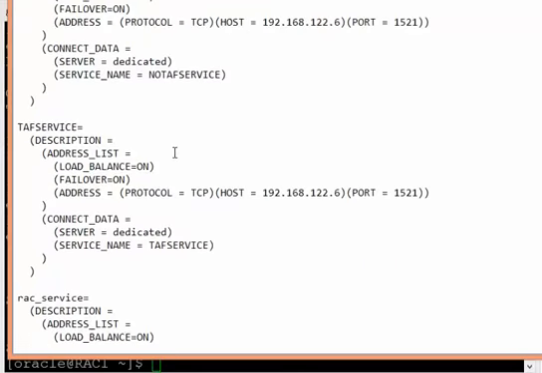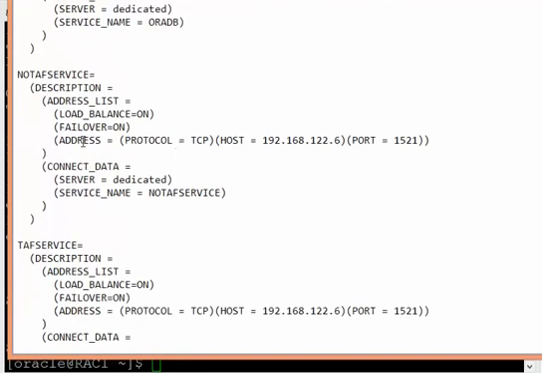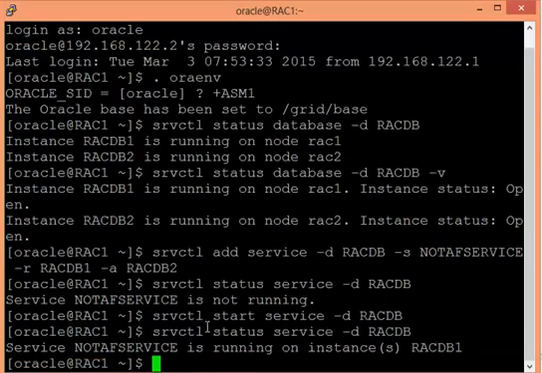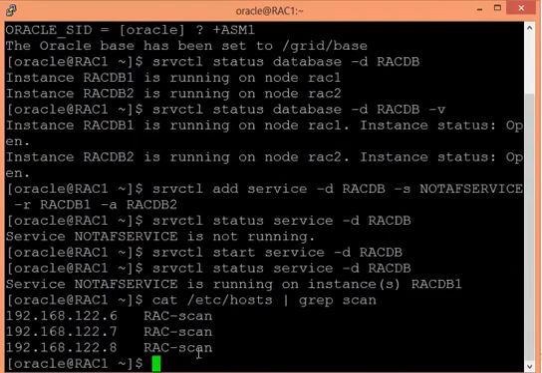As you can see on the screen, this is my tnsnames on my Windows machine. This is the service name called noTAF_service. I am connecting to the database instance with noTAF_service using one of the scan listener IPs. Let me show you which scan listener IP it is: scan 1, scan 2, or scan 3? I have this in /etc/hosts because I'm not using DNS at the moment. So that's the reason. The complete IP: grep scan. You can see that I'm using scan listener 1.